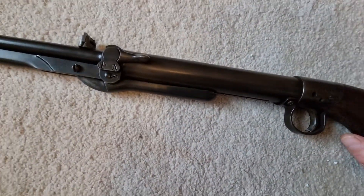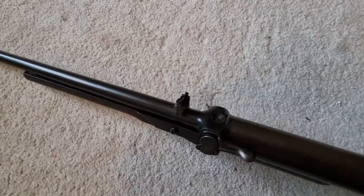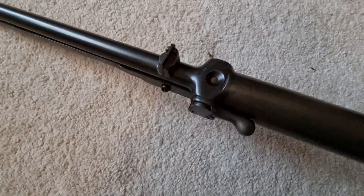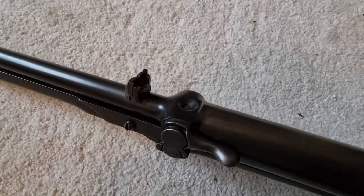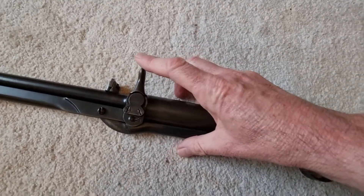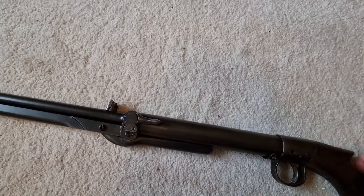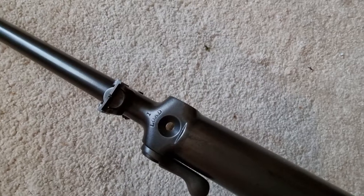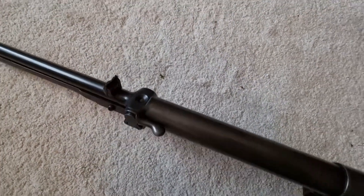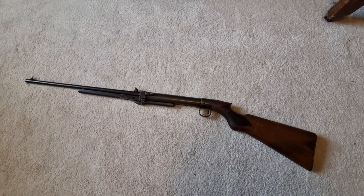This one's in pretty good nick — the metalwork is in really good condition, everything's original on it. It has a fairly basic drifting rear sight that you find on pretty much all of these BSA air rifles. It's got a fantastically good tap; when you close it you get a really good click into place. It's got 'Number 1' marked on it, which indicates it's a .177 caliber — I'm pretty sure all the L series ones were made in .177.